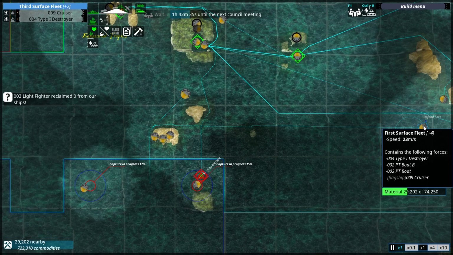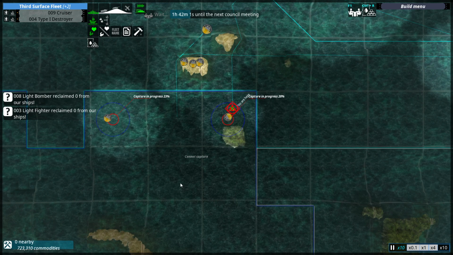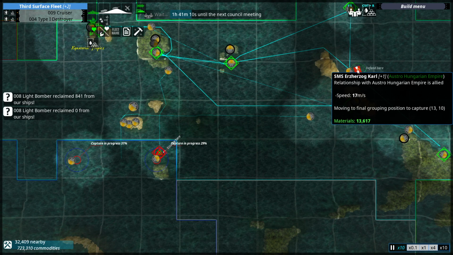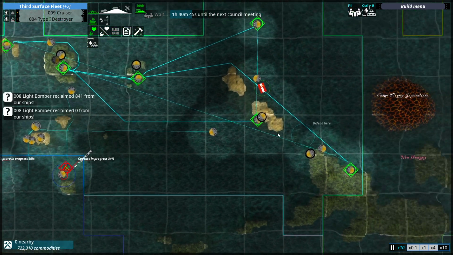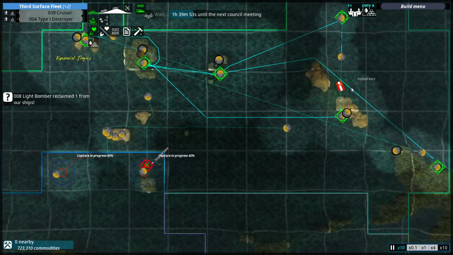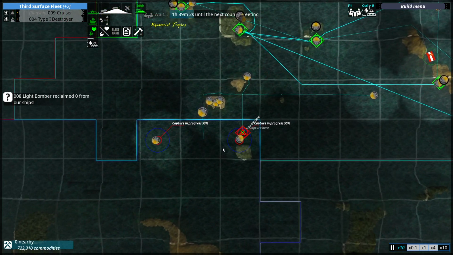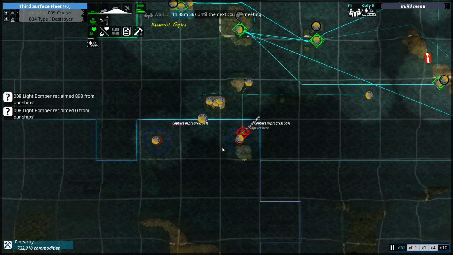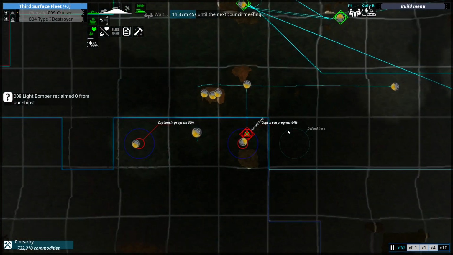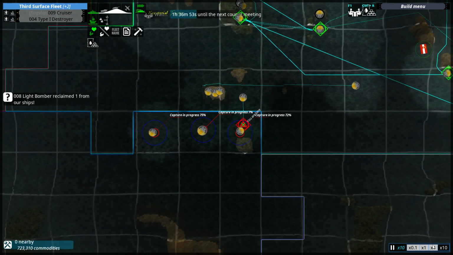Surface fleet is making their way over, but it's going to take them a little while. The Erzog was approaching. We never did get to fight that, I don't think, did we? So we still don't know what that is. Maybe the British will knock it out for us. I'm going to guess that's their equivalent of a proper flagship, but I don't know enough about Austro-Hungary to tell you anything about what one of those actually is.